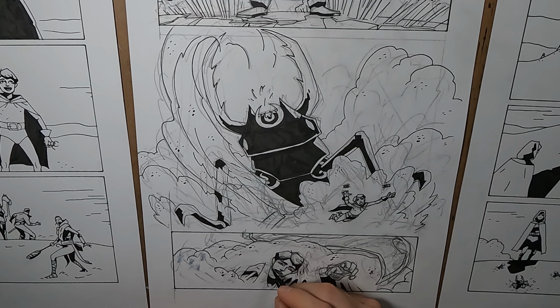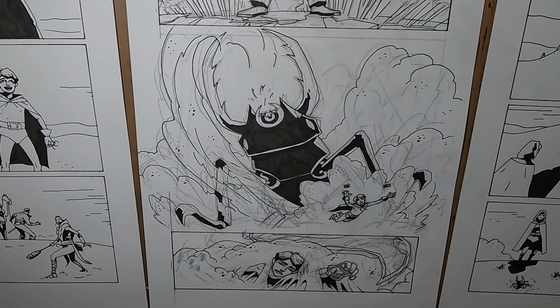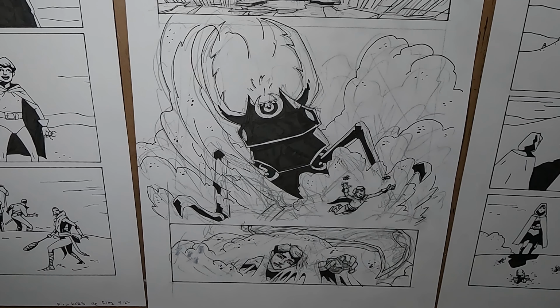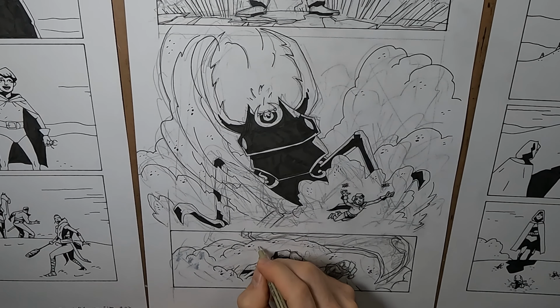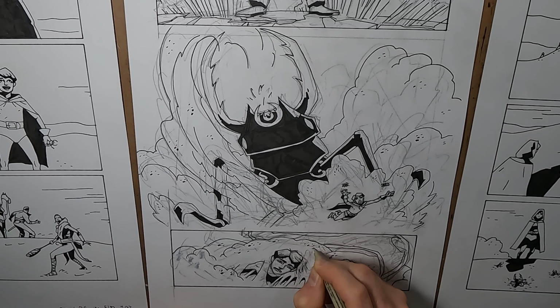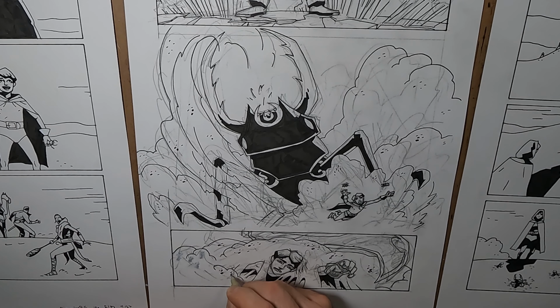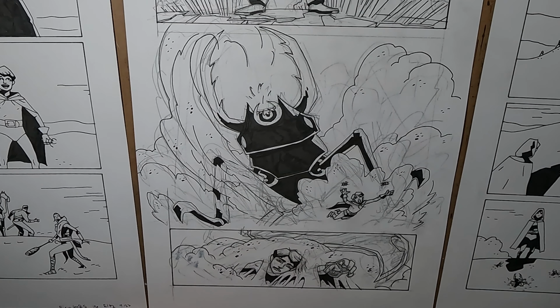I'm just guessing, but when I read a comic, my eyes touch that image very briefly. And if I can't make sense of it in that brief amount of time that I want to look at it, then it bogs me down. It makes it harder to enjoy the story, because I'm forced to slow down the pace of the story in my mind to placate the artist. And I don't want to be that artist that's getting in the way of the reader's experience. And so it's a win-win situation, I think.